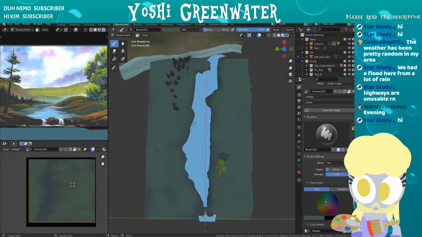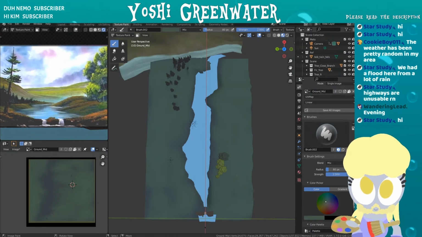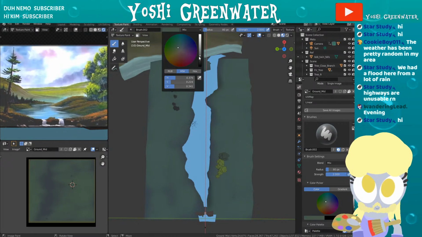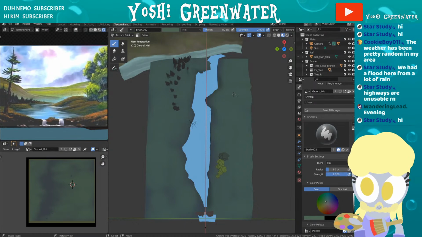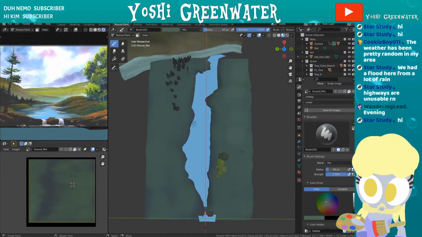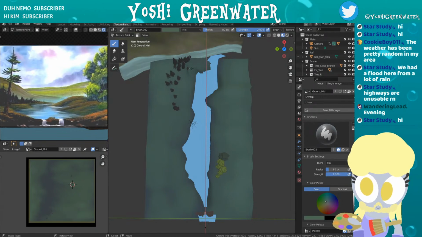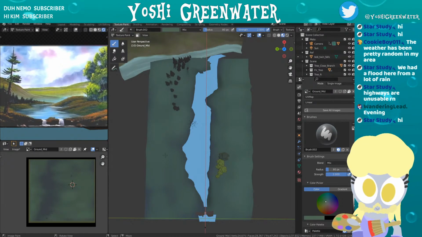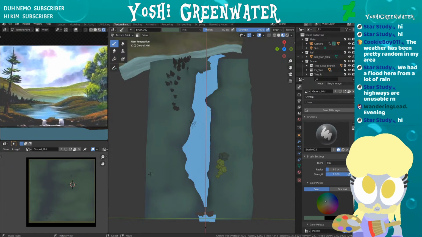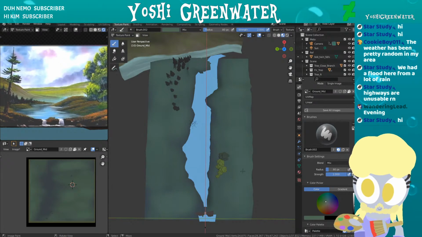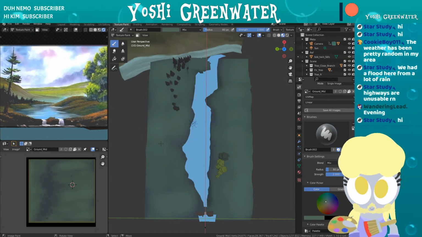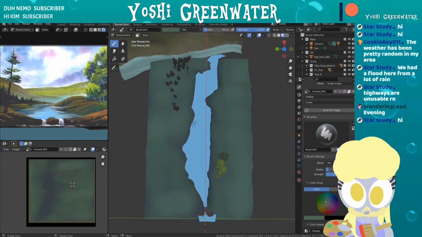So let's see. I'm probably just going to get a little bit warmer and pat some of these in. Just trying to get something really basic, like, okay, here's my generic base there. Okay, and then we can look closer to see that.